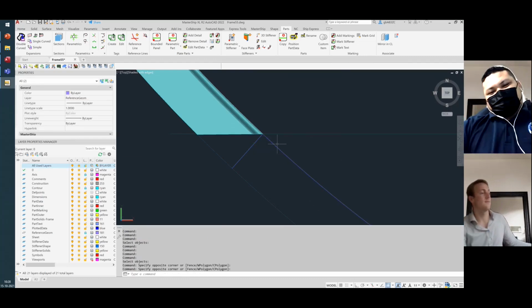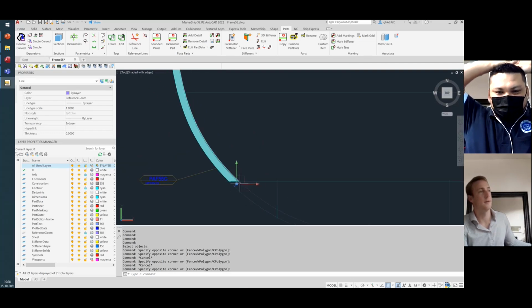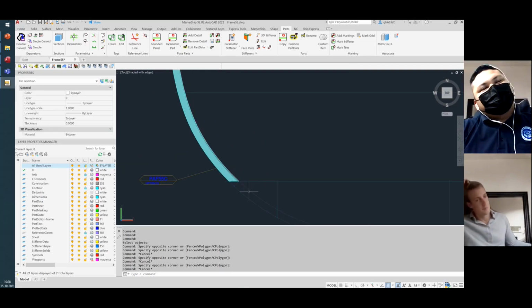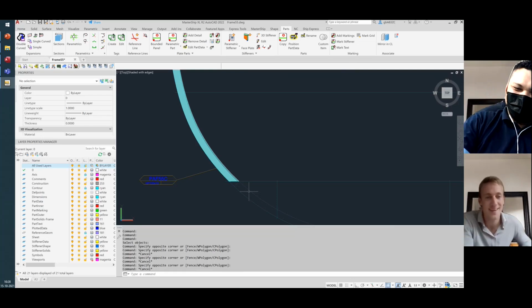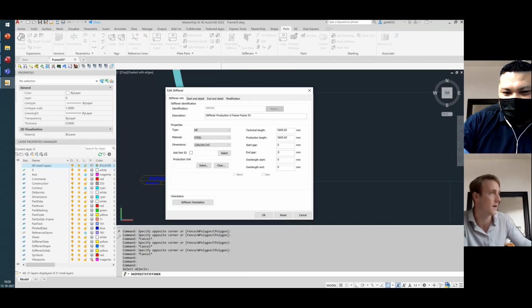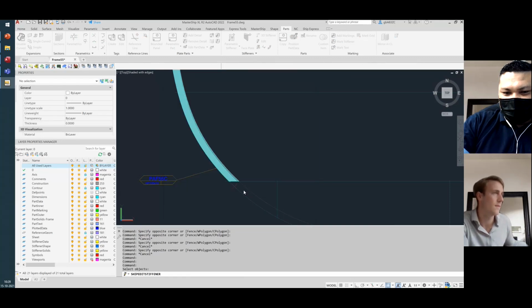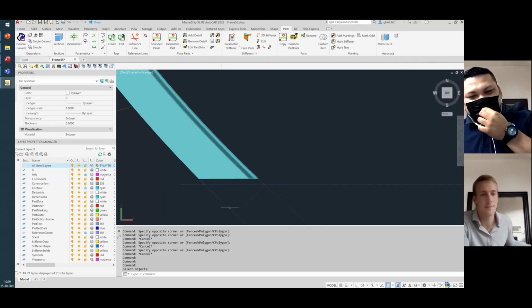But this is then how to do it. So you make first this offset line. Perpendicular to it, and then you can bind it. Not the most easy, but I would say this is the easiest way to do it. And then if you want to give it a start gap, then you can do the end gap of 25. Yeah, now better.